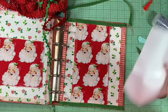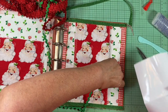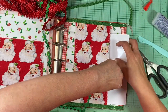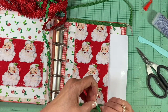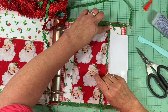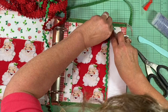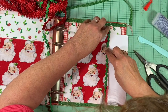And I'm going to put this piece of, oops. This is just a piece from some contact paper, and I use it for things not to stick or get glue on it or whatever. So I'm going to do that. Because I'm going to get this right up to the edge. And I can, you know, this is still wet. I might just tuck that under there a little bit. Might look a little bit neater.